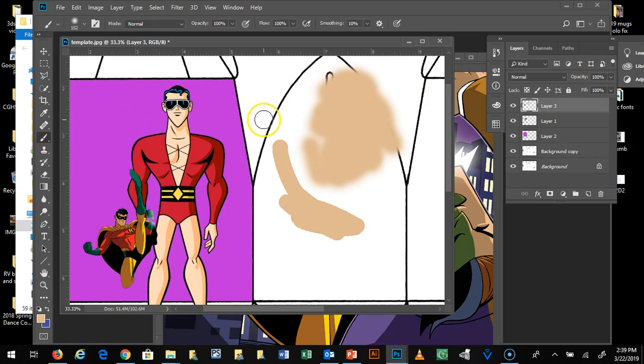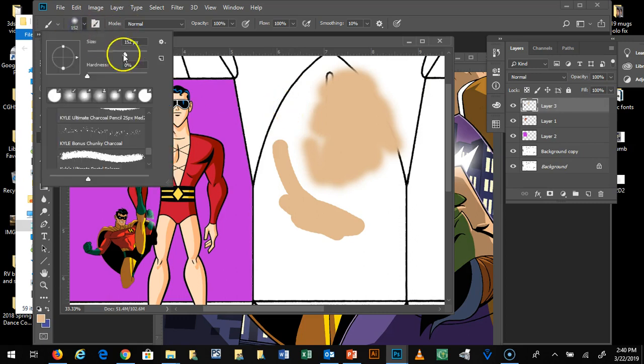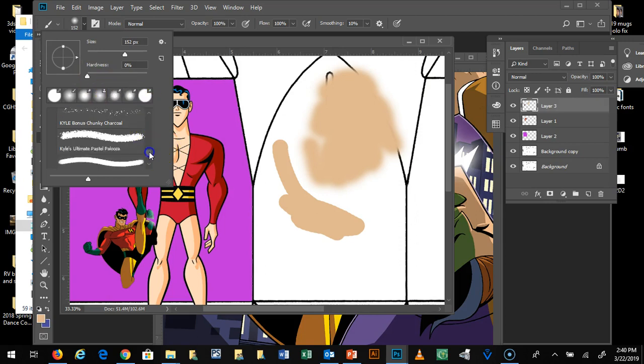Now the brush tool has more fancy parameters to them. You can change the hardness, which is kind of like the edge, the crispness of the edge. There's also all these little things on here where you can make your edges look like charcoal or chalk or paint or some other kinds of stuff. That's for more advanced Photoshop users, though. But you can certainly play around.